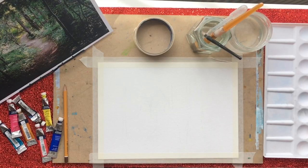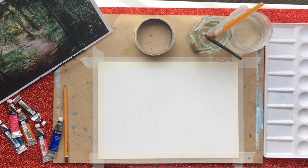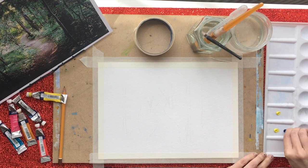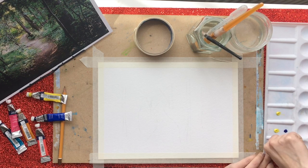So the first thing I did was draw out that path, just so that I had an idea of where the pathway came in. And what I'm going to do is make up some greens, and I'm going to make up a yellow for my base colour because that's the lightest colour in the background. I'm going to make up a pale grey just to fill in the pathway.